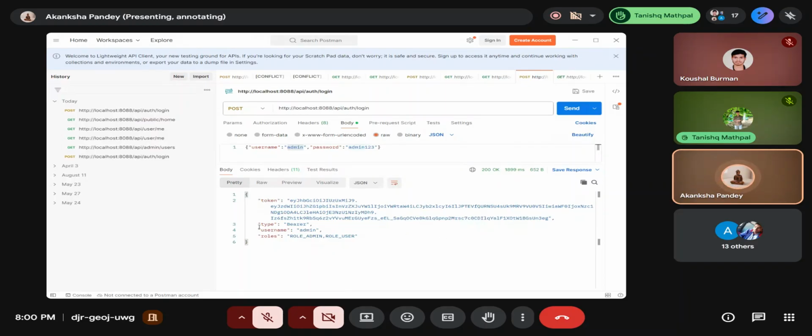And now the token is generated here. So we are getting the whole details. See, this is the token value, the generated token, what the type of token is, what the username is, and how many roles there are, the authorities that we are retrieving. So this person is logged in, or you can say that person is authorized for the admin role, and at the same time the user role. Means whatever pages and whatever requests there are for user and admin, the logged in person is able to pass the request for both.